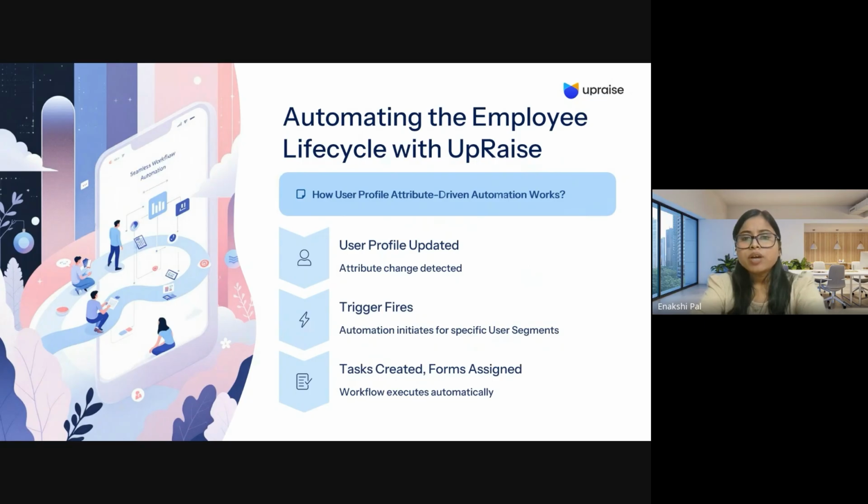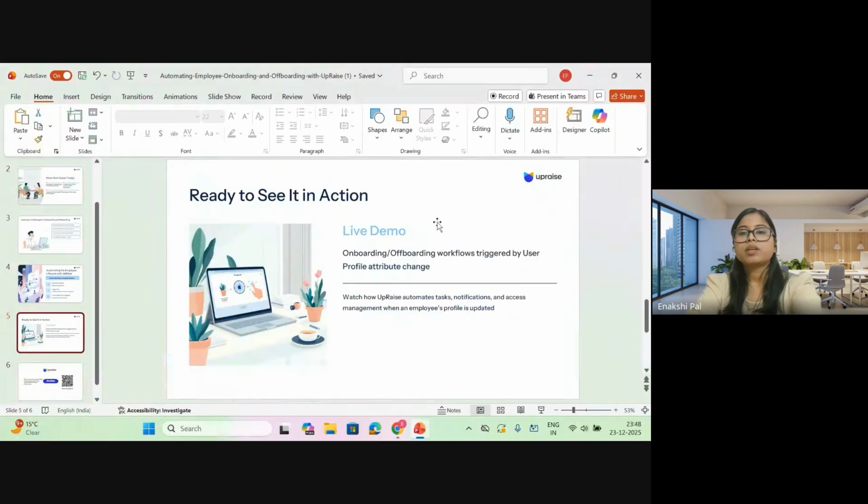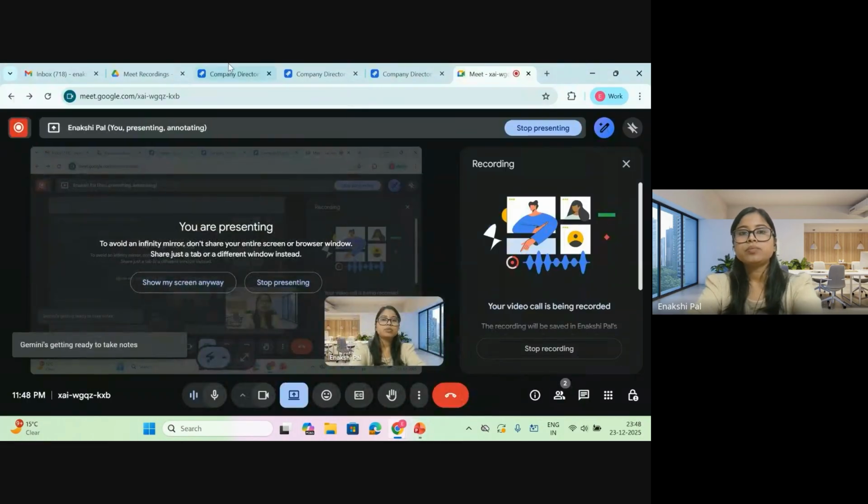So now that we have understood how we can automate these, let's have a quick look at the demo. I'll be showing you how the profile attribute change works as a trigger, how user segments are applied, and how an onboarding workflow is automated as a reference. So we'll move on to the demo.